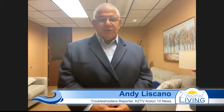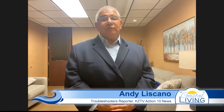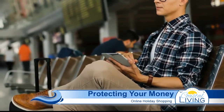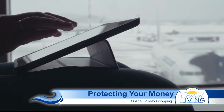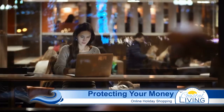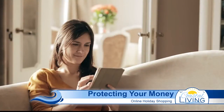What we want to do is offer some tips so that you protect yourself, protect your money, protect your identification. We're going to start off with: don't use public or free Wi-Fi. You can get that pretty much any place — airport, on the plane, at the hotel, at the restaurant, wherever. You don't want to use public Wi-Fi because your identity can be accessed easily by scammers. You want to do your retail online shopping from your home computer, maybe even your work computer.